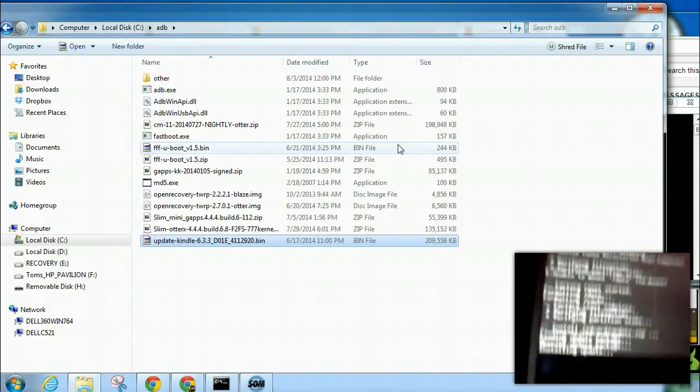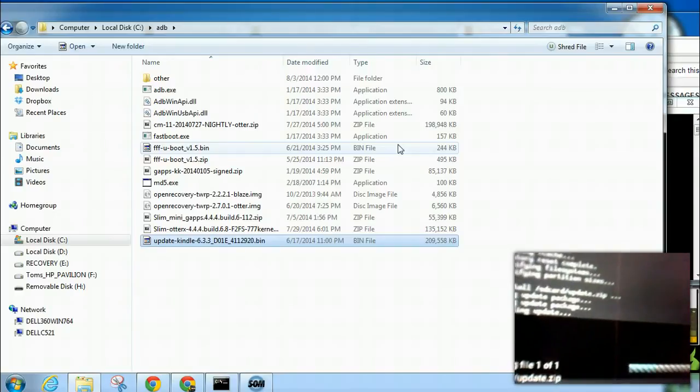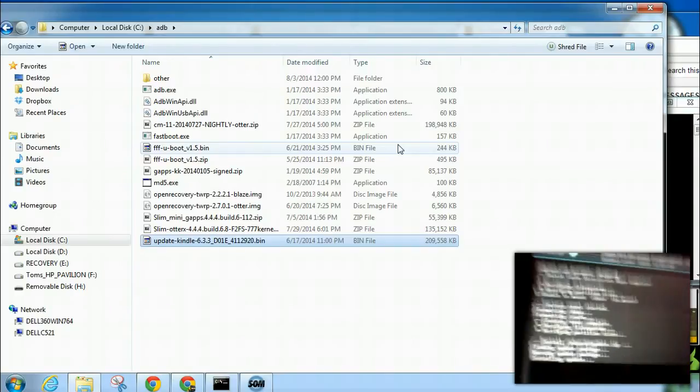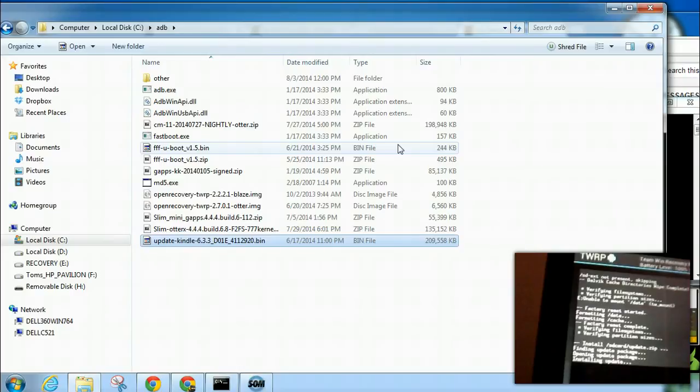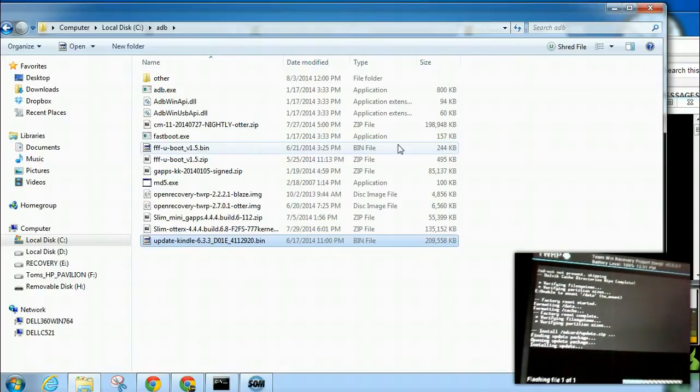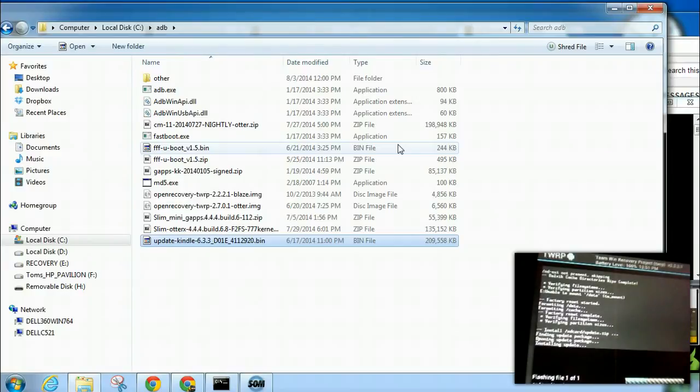See, our status bar is only a third of the way done. It's not throwing any errors this time, so should be good.